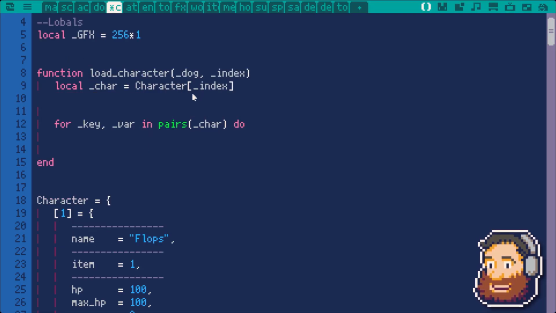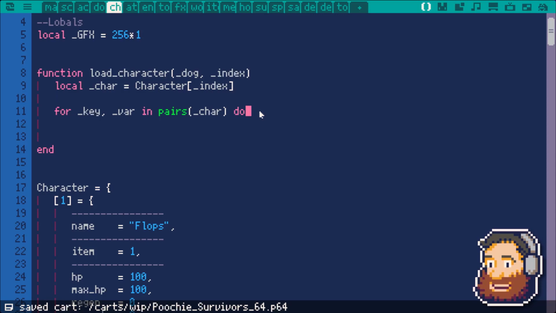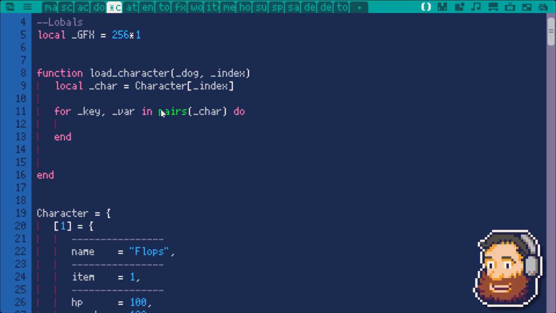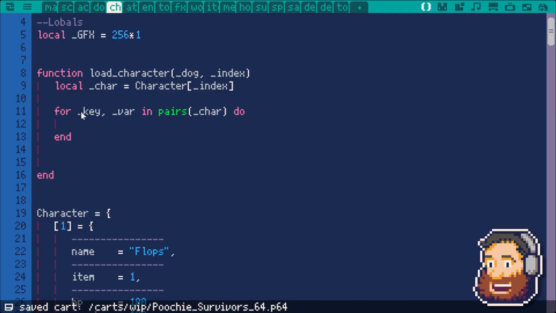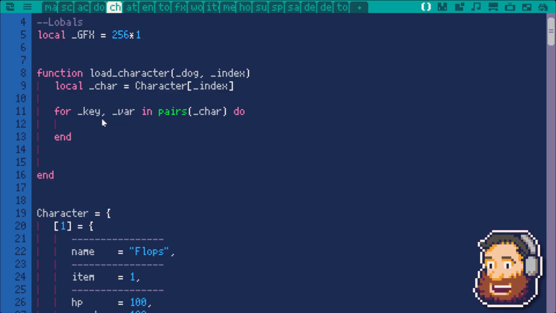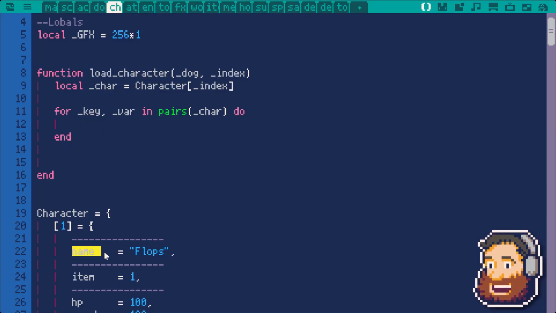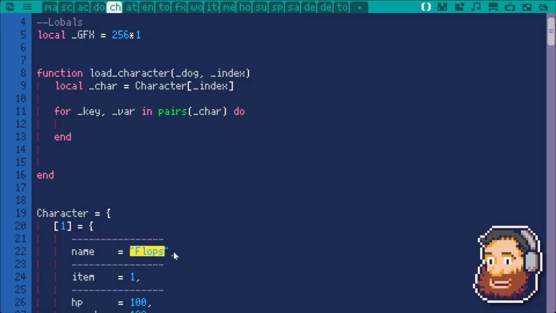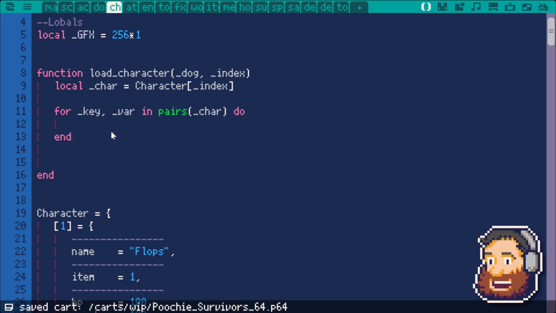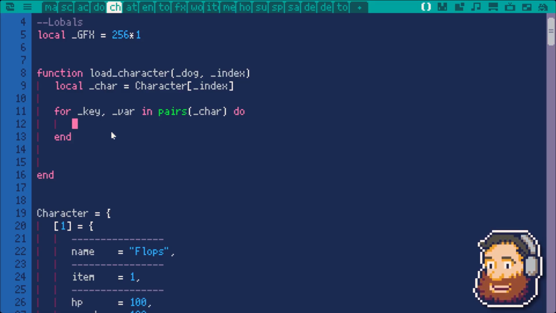And then we're going to run through the char table, and on each iteration, we're going to be able to use this key and variable as local variables. The key is going to be this side, and the variable is going to be this side. So what we can do is we can say dog.